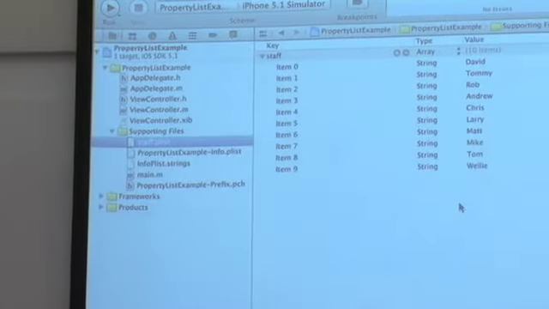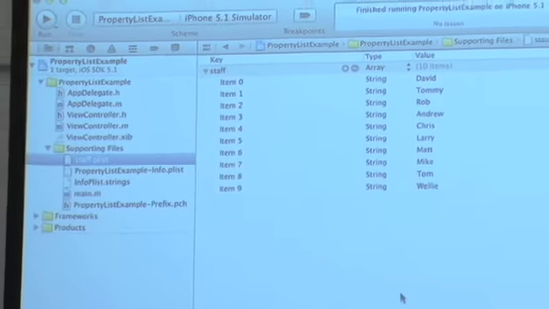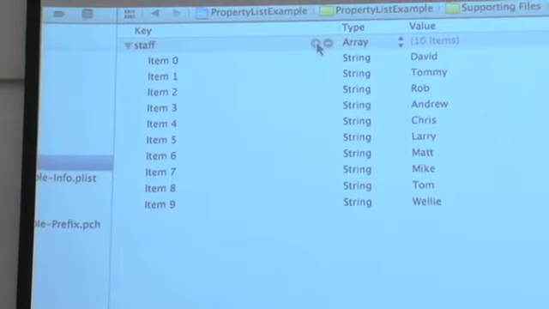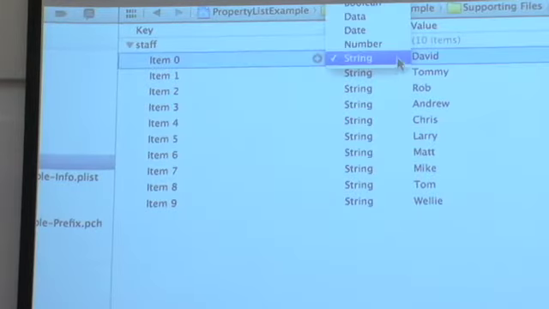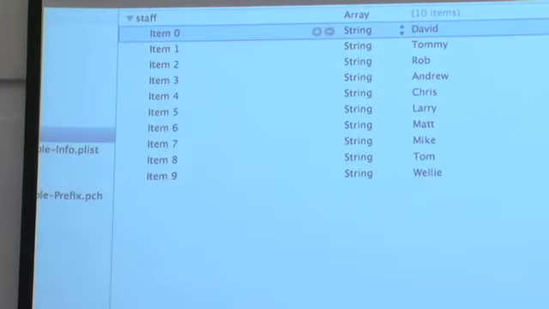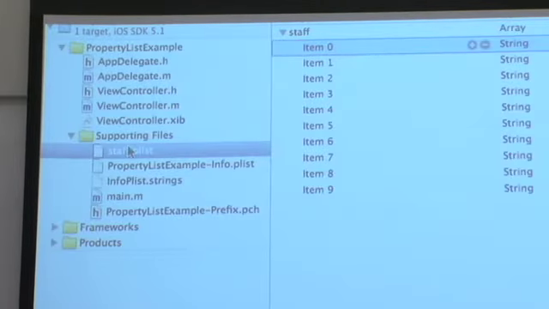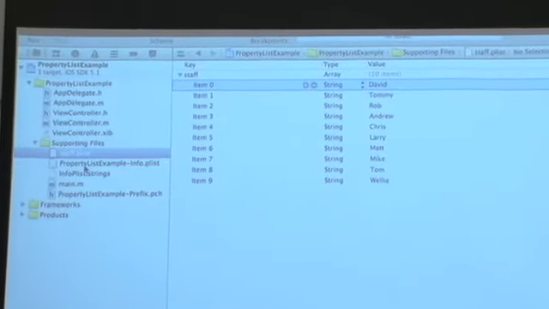Here, I have a very simple plist. If I click on it, I can see the Xcode plist editor. If I were to actually open up this file, I would just see a bunch of XML here. But I've created an array, and I can add things to it by clicking this plus, and remove things by clicking the minus. So here I just have an array of strings. And if I wanted to change the data type, I could. Again, that would just change the element that's actually used in the XML. I've put this inside of my supporting files. There's actually another plist there that sets some information like the title of my app, the icon that's used, things like that. So I've just created this plist by hand.